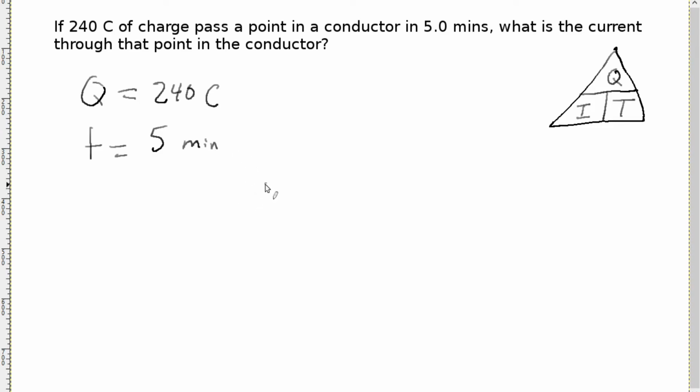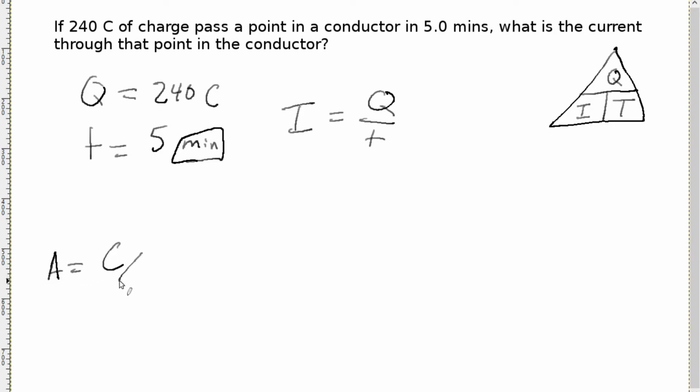So this, at first, looks like the exact same question, where we're just going to be plugging it into I equals Q over T. The kicker, though, is that this is given in minutes. So we don't want to use this because amps equals coulombs per second. So we need to convert what we've got into seconds. So always be careful of that. If you're given a different time, you need to convert it into seconds if we want to give our answer in amps. So for 5 minutes, we know it's 60 seconds per minute, so we would just go 5 times 60, and we end up getting 300 seconds. So that's the time that we're going to use.